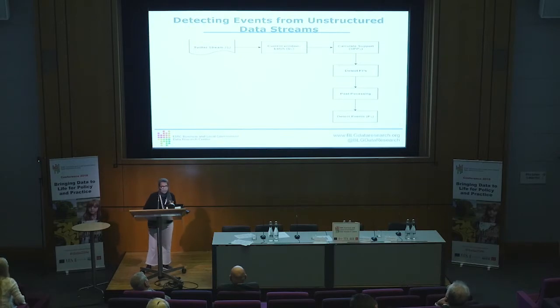So briefly, this is our event detection framework for the unstructured data stream. We have our data stream, which is Twitter. Then we have to define our window batch. The window batch can be of any time frame, daily or hourly. Then for each window, we have to dynamically define the support value, because we are using the frequent pattern mining approach to find the frequent patterns, and we are replacing the fixed support value with a dynamically calculated one. Then we have our frequent patterns detected, then a post-processing step, and then our detected events. For each window batch, we may have no events detected at all or n detected events.